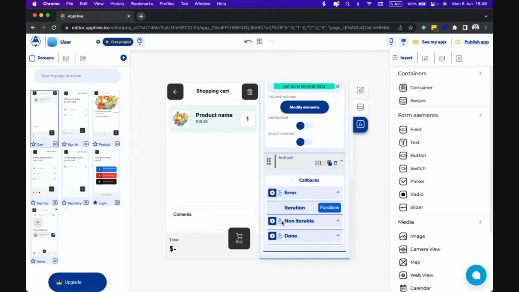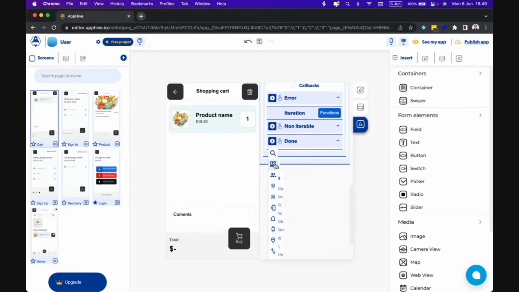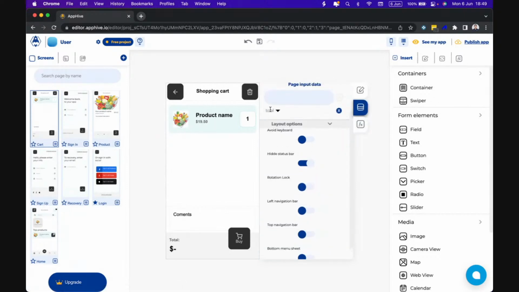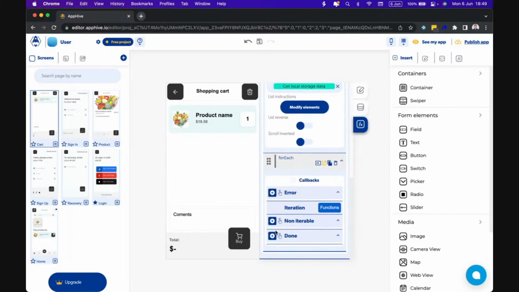But when we reach the done, it means that we finished summing all the elements we have here. And now we have on our page variable, the total, the result of this sum.